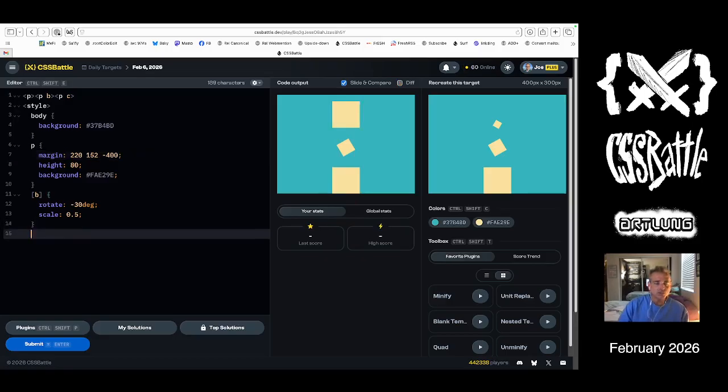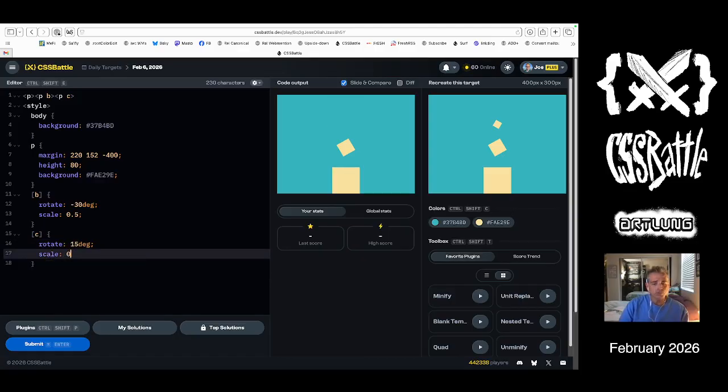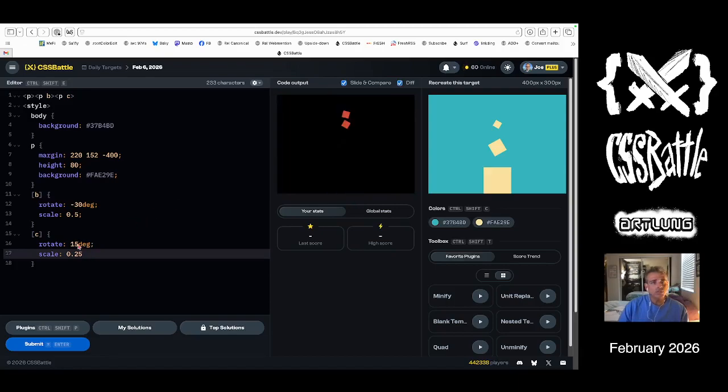So C is what? His rotate is a little different. Is it 15 degrees? And his scale is 0.25. Almost. Oh, is it 30? Yeah, okay.